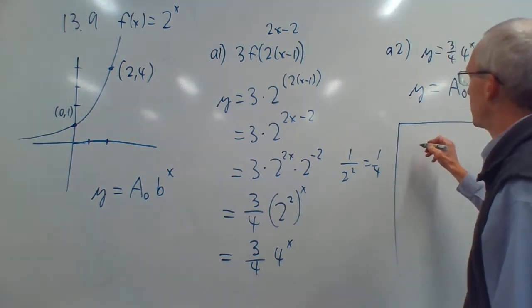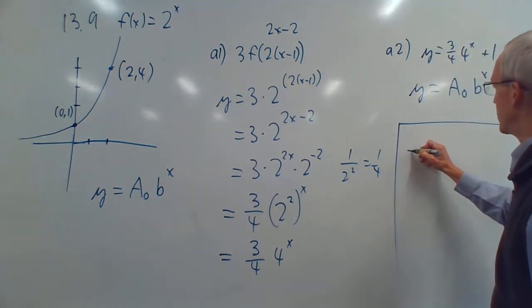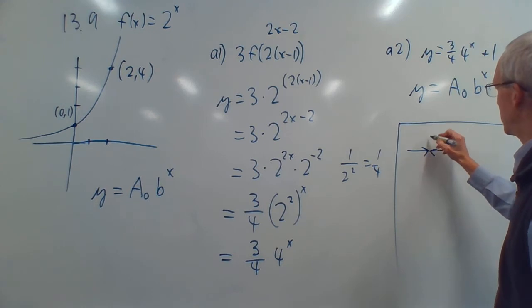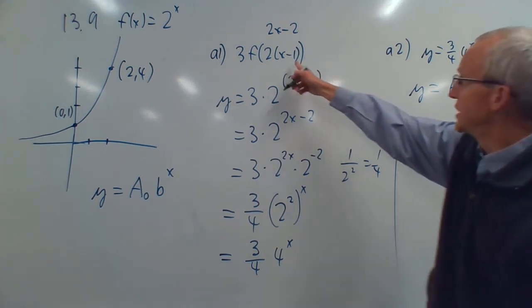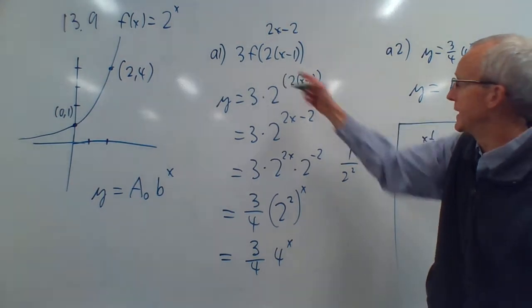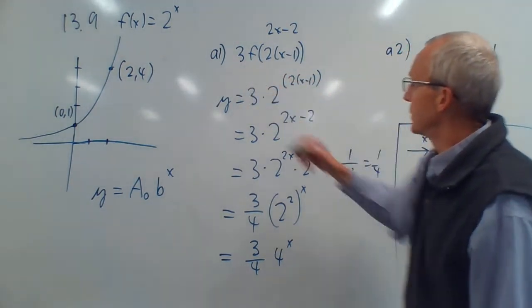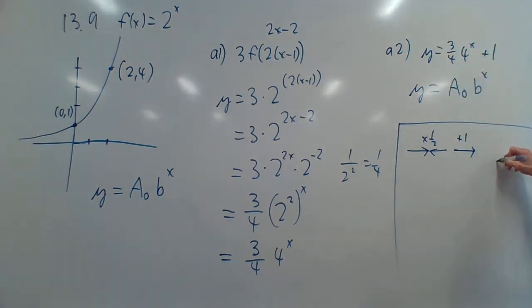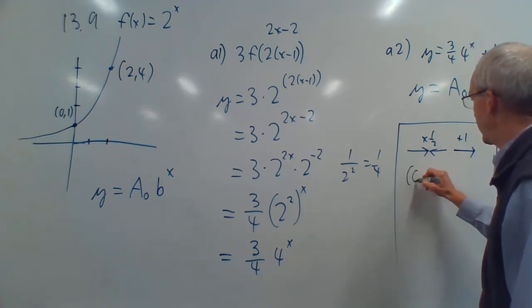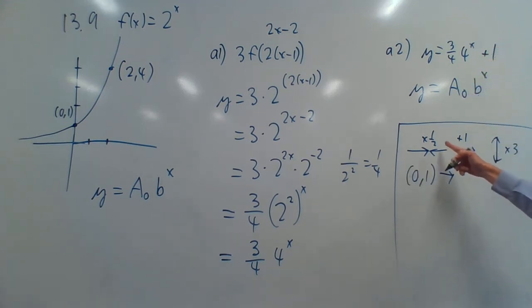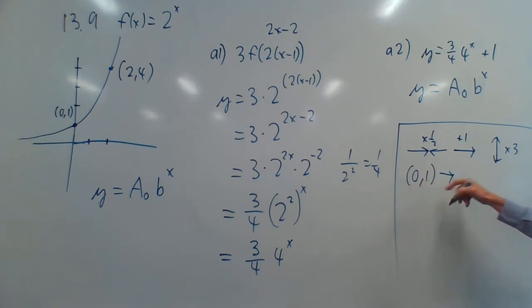So that means I multiply by 1/2. I make it smaller, so I shrink it in the x direction by 1/2. Then I shift it right, to this minus 1. Then I shift it right by 1, so I add 1 to x. Then I multiply it by 3 in the y direction. Okay, so our point 0, 1 becomes, see, multiply it by 1/2, it's still 0, add 1, so the x value becomes 1. And then the y value, we just multiply it by 3, so it becomes 1, 3.